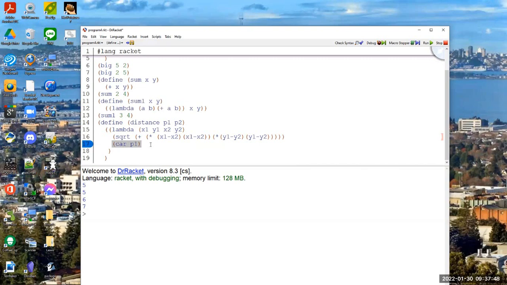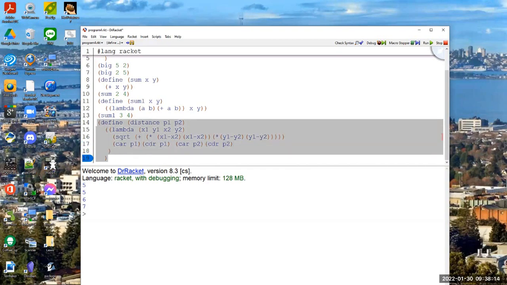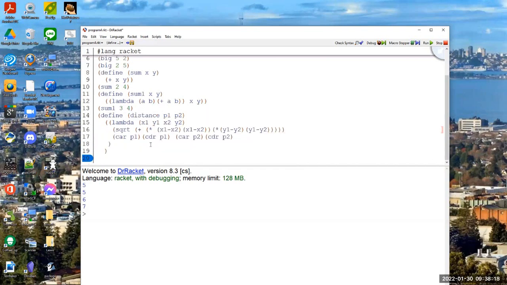The first one will be car of p1, and then the y1 is cdr of p1. Then you have car of p2, and then cdr of p2. And this closing parenthesis finishes the lambda expression. Now we actually finish the define of the distance.